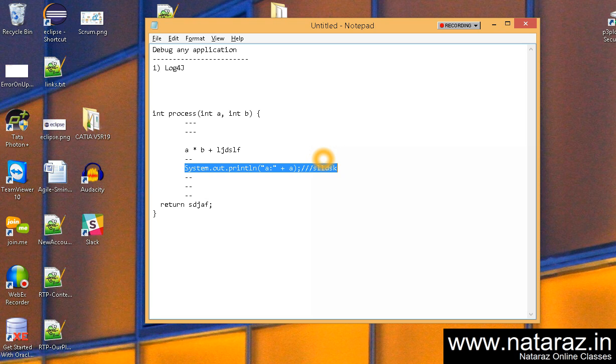Because it prints the data on the console, and after printing data on the console, there is no guarantee that you would find the data as per your requirement in the future. So since we are not able to find it, definitely this is not the way to do it.